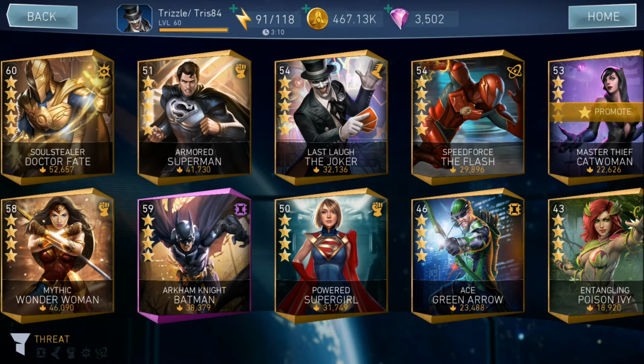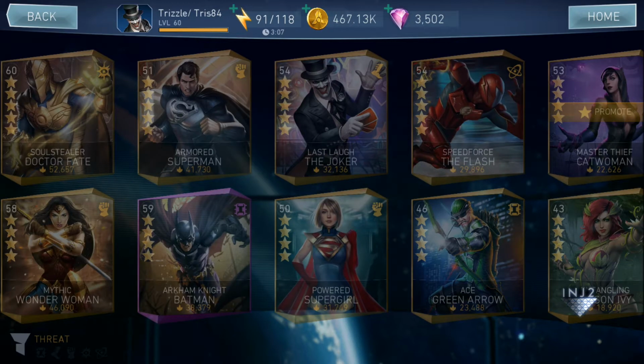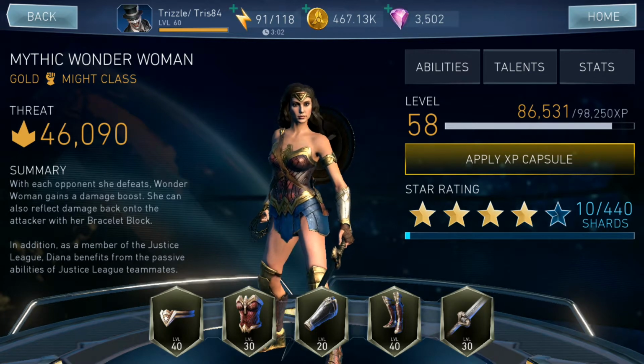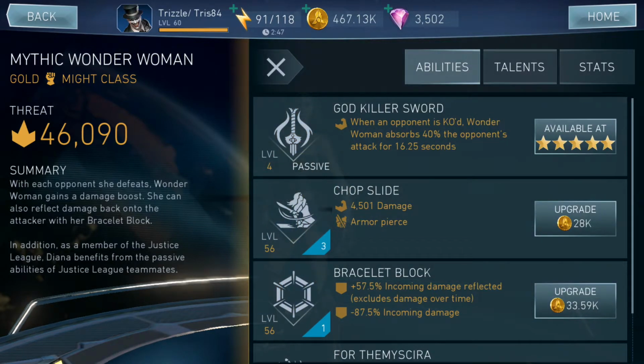So I'm going to give you a prime example. I'll just look at Mythic Wonder Woman, for example. Now, you can see a lot of people might play Arena. They got really high threat levels. Now, in terms of how I've ranked up Mythic Wonder Woman, I'm focusing mainly on a passive. So I'm not really focusing on getting a high threat level for Mythic Wonder Woman. I'm focusing more on a passive, which is again attack, and making sure that her crit attack is very high.